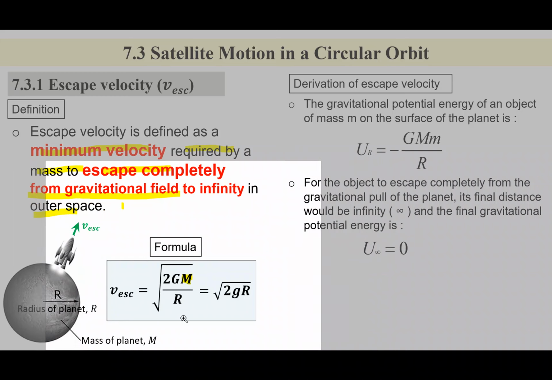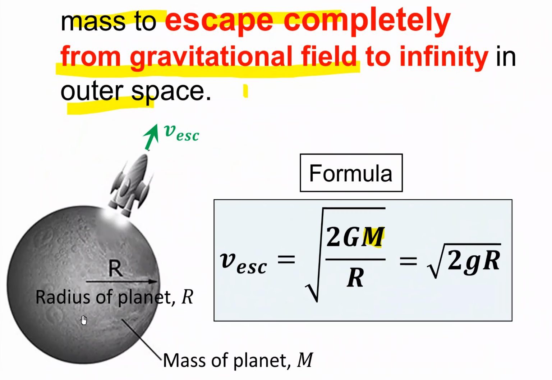I think this is the only formula yang guna capital R. Other than that, all the formula in this topic, we use the small r, which is the distance of the object from the center of the object yang dikelilingi. Sebab kita nak keluarkan dia daripada bumi, so distance yang dia patut keluar adalah just radius. So bila dia dah keluar daripada radius, dia dah escape daripada Earth ataupun planet surface. So maksudnya dia dah completely escape lah. So inilah equation untuk V escape.